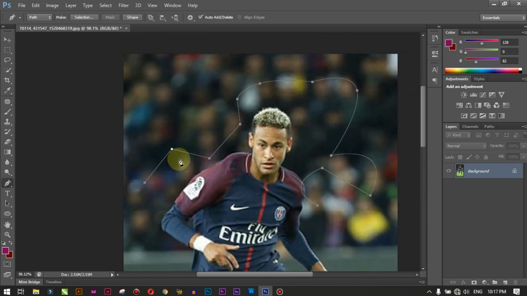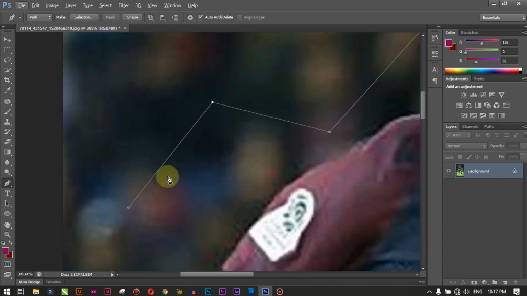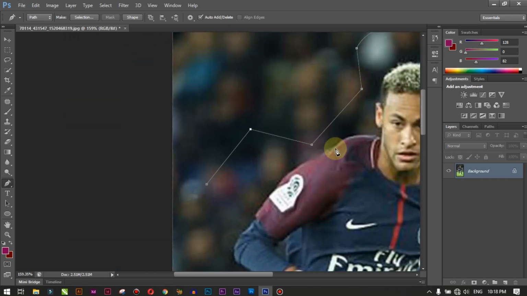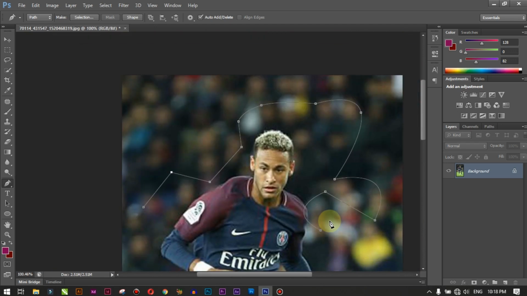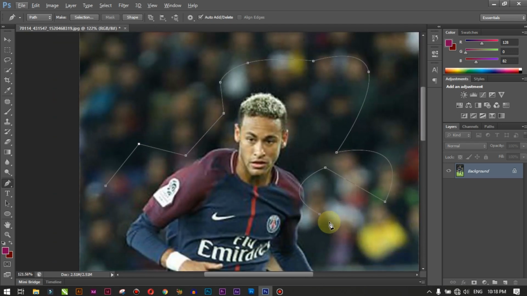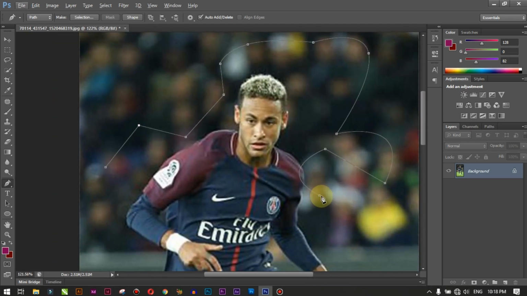So now we've created a path. You can see this line, they're called a path. But now we cannot use this path to do anything. Number one, it's not even closed. So first things first, we have to close this path. So I'm not going to continue my selection over here. Let me just close my selection here. I started by going round and now coming to my starting point.